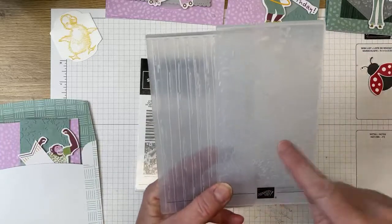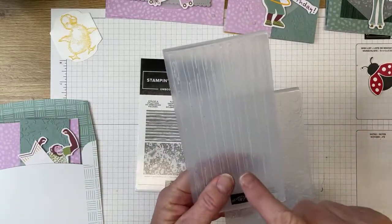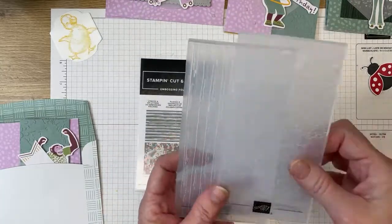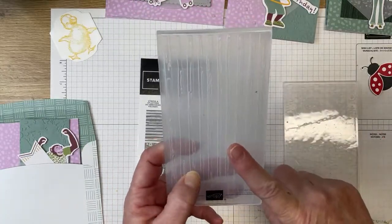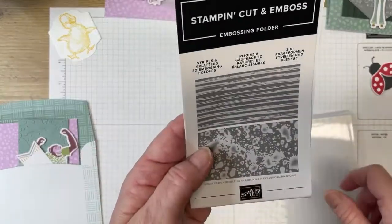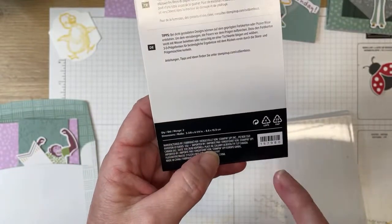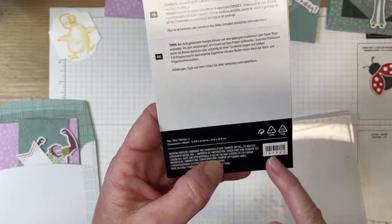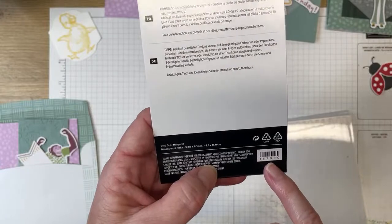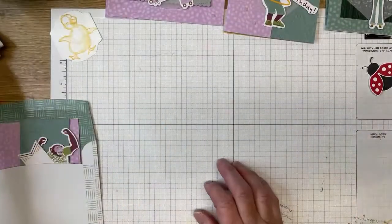I've die cut this using the splatter in soft succulent, and then I die cut also a vellum piece, and this one here I die cut in evergreen. So this is what they look like, and if you need the item number, item numbers are always on the packaging, usually on the back with the barcode, and it's 157980. Honestly, I do not know how much they cost.